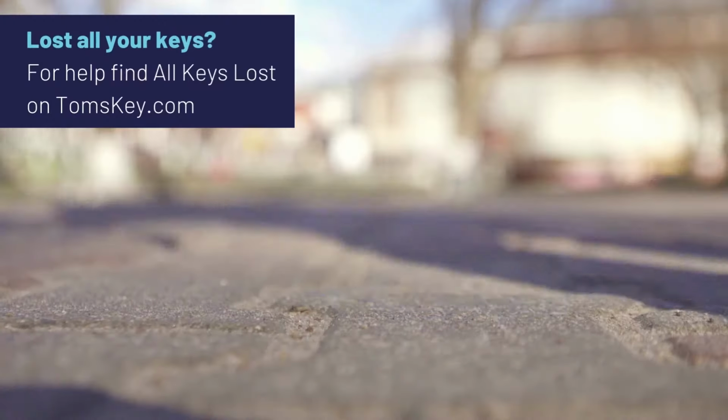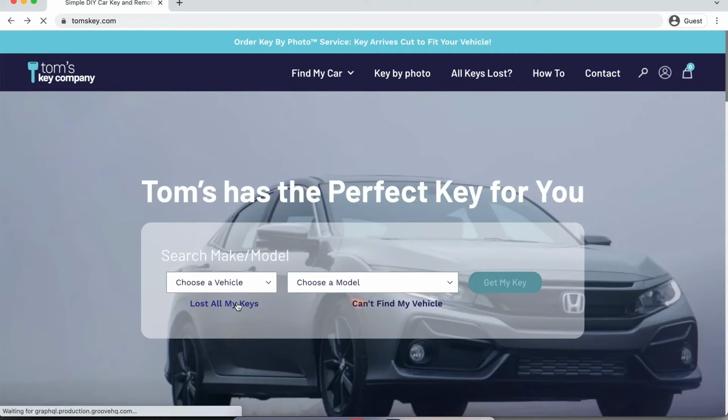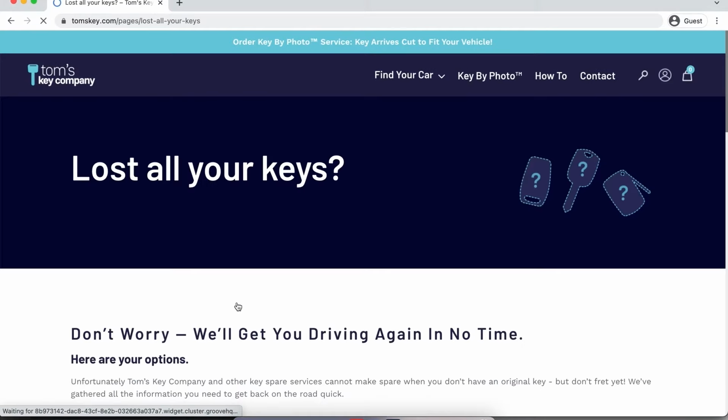It's that easy. If you've lost all your keys, I'm sorry about that. Go check out our All Keys Lost section where we'll point you to a company that can come to you and help you make a spare.